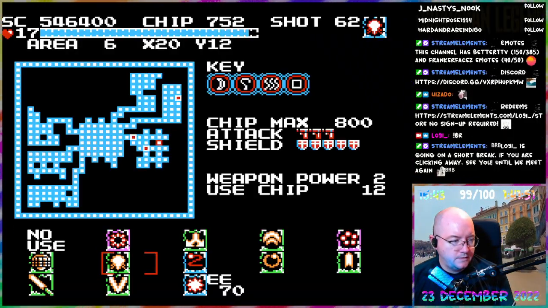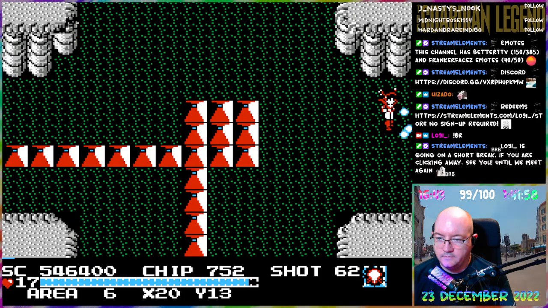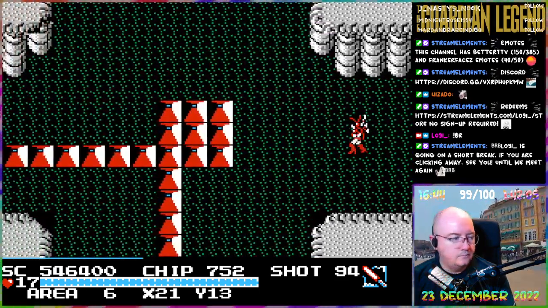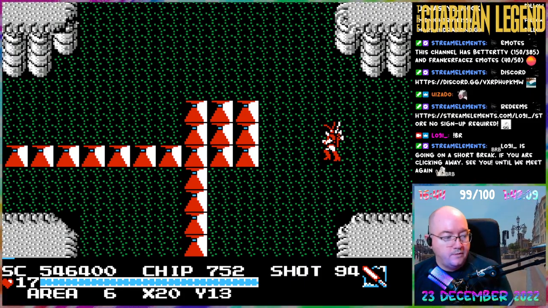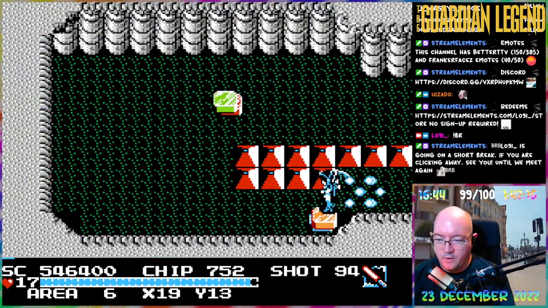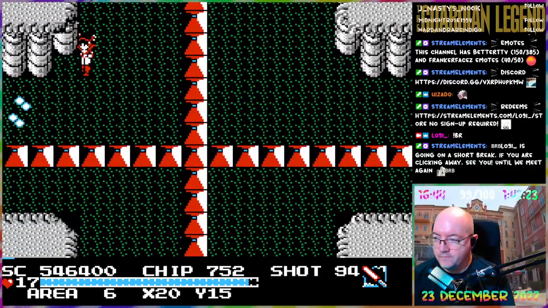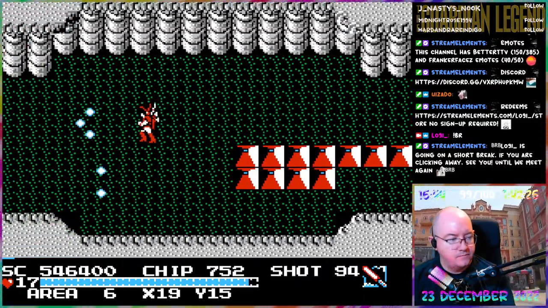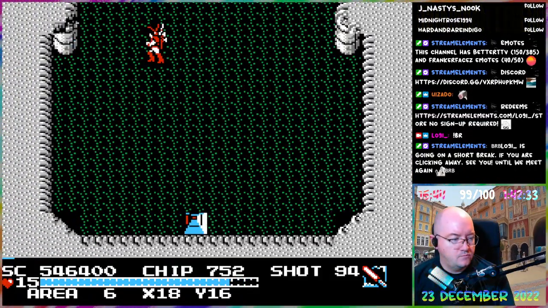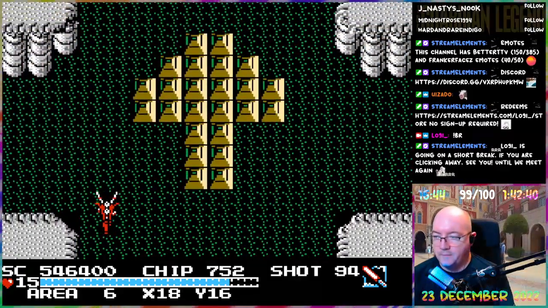Do I need to be? More enemy erasers down here. Oh, and we're definitely going to get the red lander, which is in this general direction. This will take us up to 1200 chips. What is that one? Right. Shortcut.